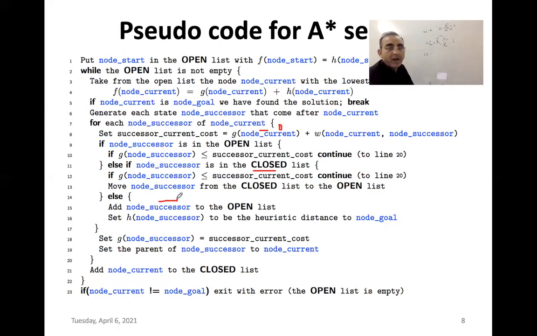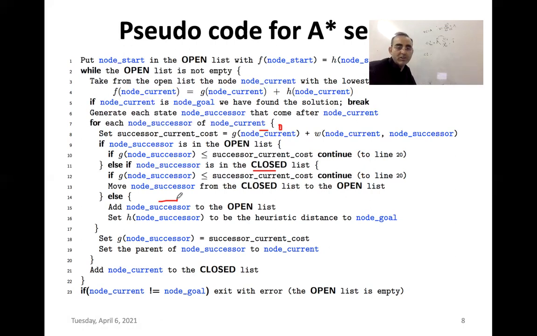After adding, I have to set the heuristic cost, then I have to set the actual cost, which is the successor's current cost, and then I have to set the parentage, that is, which parent this successor belongs to. So these are the three steps that I have to do.